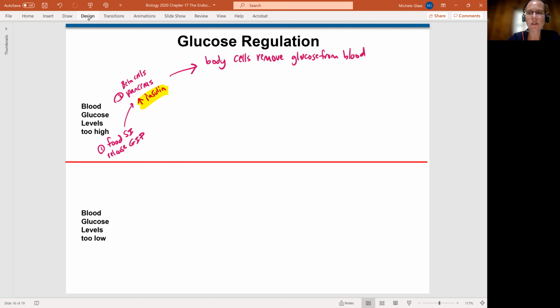So right away, we've decreased our blood glucose levels. Now, insulin is telling those body cells to do the following. We're going to see an increase of glycolysis so that we get a high amount of ATP production. We're going to see at the liver cell specifically, we're going to build those glucose molecules and store as glycogen. So we're going to store glucose as glycogen.